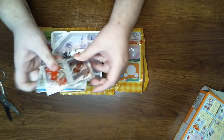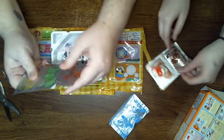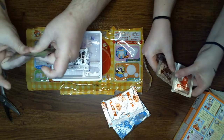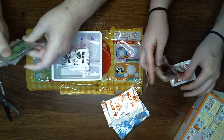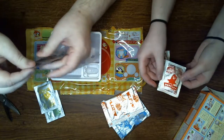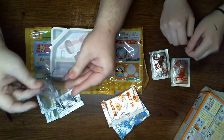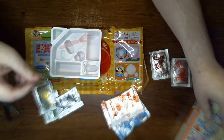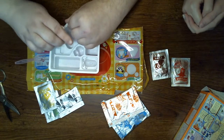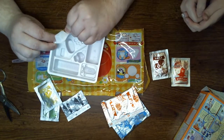And we've got, look at all the little packets. You want to tear a couple up? Well, you don't need to tear that one or that one, but we'll tear these. Okay, so that's the broccoli and the egg. And then there's the little sausage guy. Yeah, and then there's the little sesame things. This is the bag for the noodles. Set that there, and our little fork. Do we have to bake anything? No, it's magic. That's what it is. Set up.